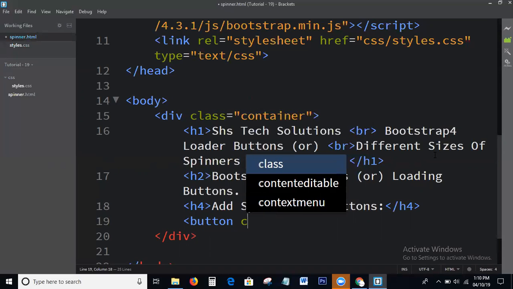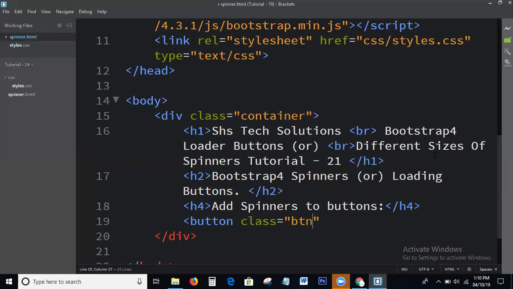Next here button class, button class button success.